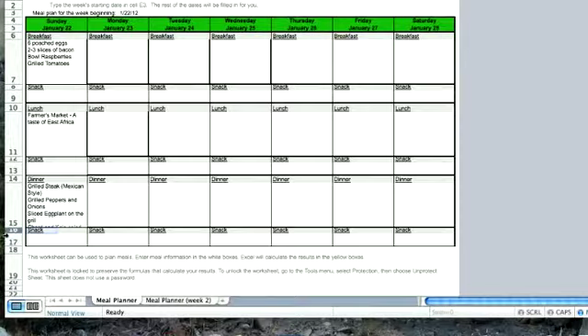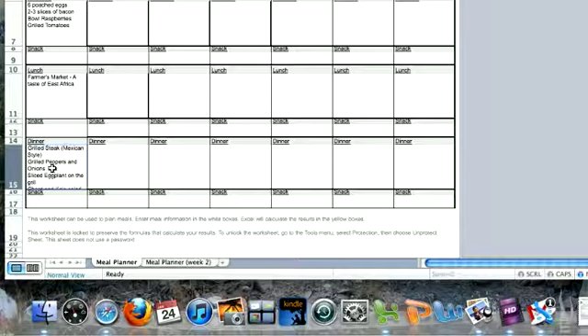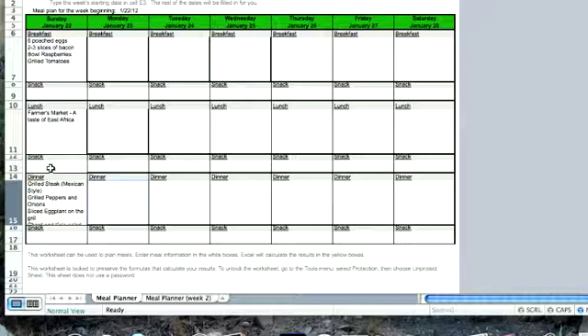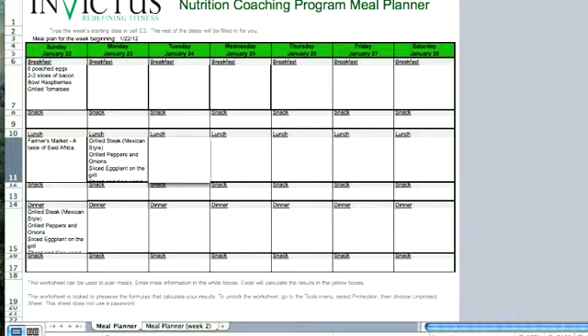As far as changing the size of these cells, you can't really do it. When you submit it, you can type as much as you want in there, but we won't be able to see it until we go into that cell and double-click it. For snacks, you can put in whatever snacks you end up eating — planning those in advance would definitely help keep you on track. One strategy I'll share: if I cook up enough of this great dinner, I can copy it and that becomes my lunch the next day. I'm a big fan of making enough to have leftovers.